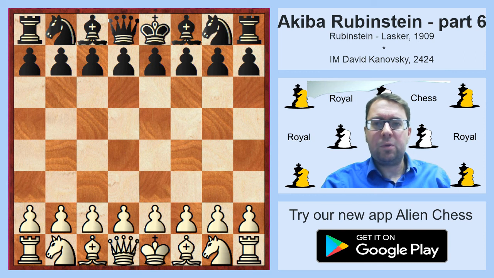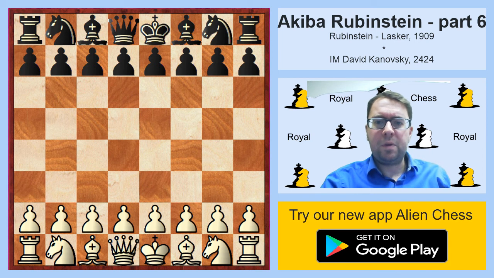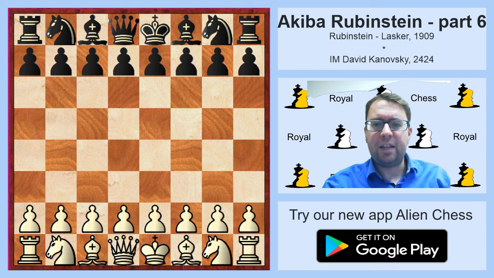and Akiba Rubinstein won a really very nice game against Lasker. So maybe it was a surprise for some chess fans at the time of this game, but as I have already mentioned, especially between the years 1907 to 1912, I really do believe that Rubinstein would have been able to defeat Lasker in a match and take from him the title of world champion. Okay, so let's see the game between Rubinstein and Lasker from 1909.